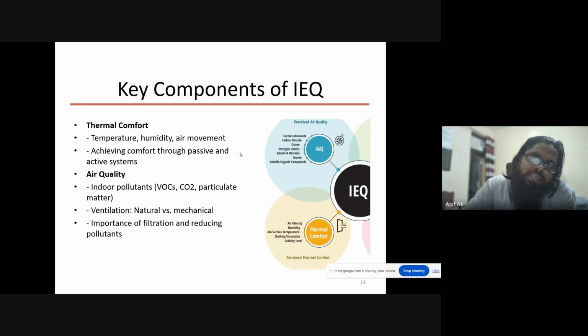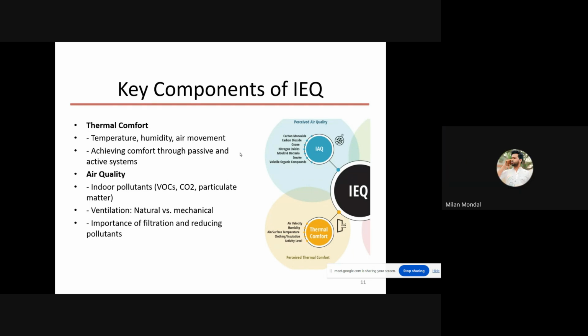So my suggestion is that we can use the air conditioner, but with a condition that there should be an air exchange, and there should be ventilation too. Am I clear to you, ma'am? And later we can discuss in detail. Yeah. Thank you very much, sir. It's very informative and nice, sir. Please carry on, sir. Looking forward to your lecture.